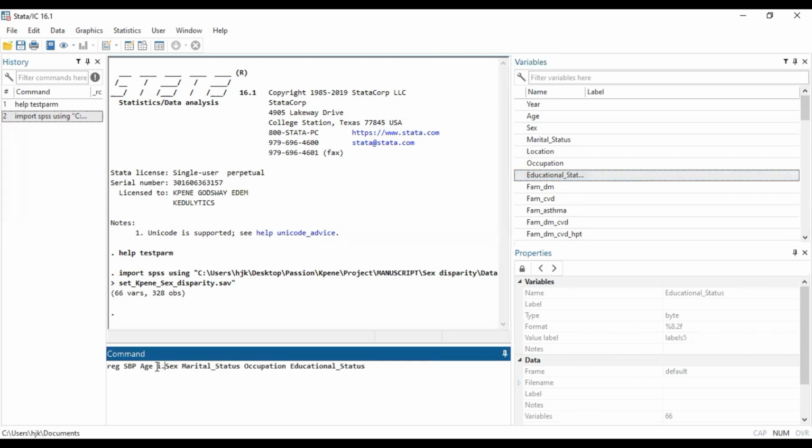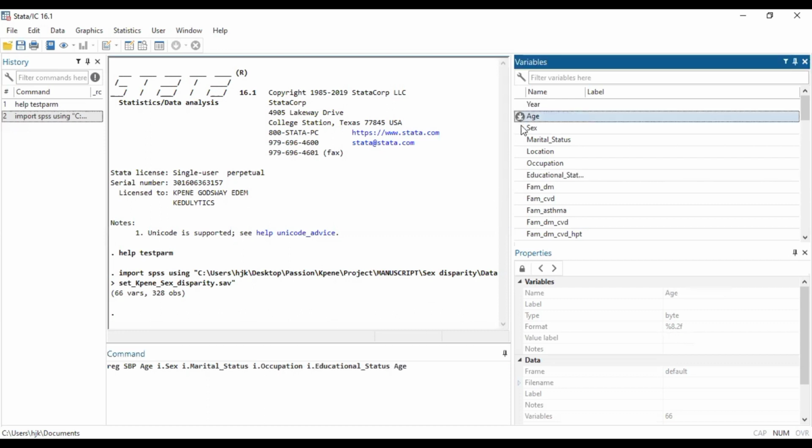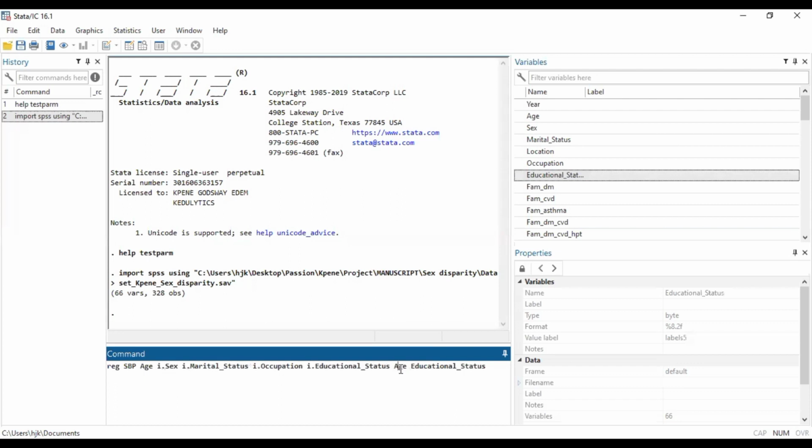We put I dot here because they are categorical. And then our interaction term. Here we are trying to see an interaction between age and educational status. So now, since age is a continuous variable, we have to do something about it now.